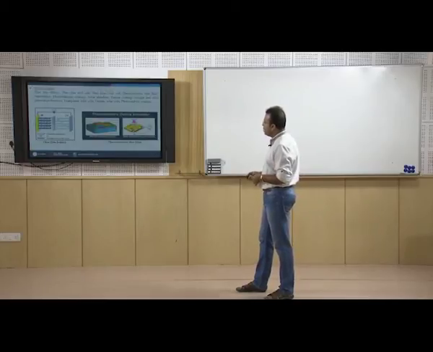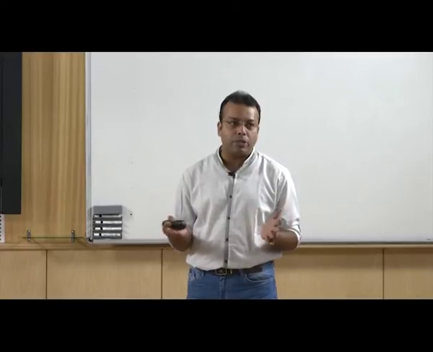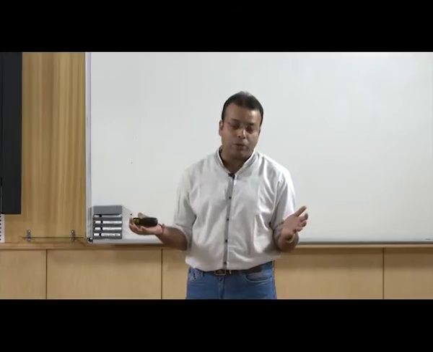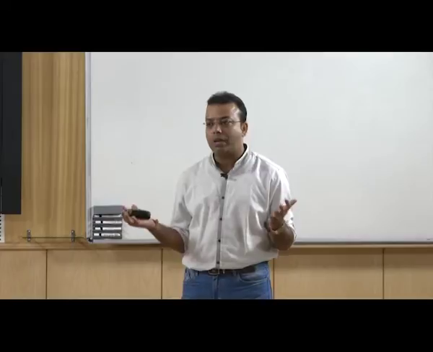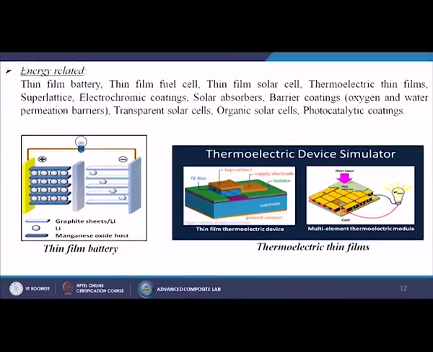Next, energy related. Thin film batteries, thin film fuel cells, nowadays we are talking about the hydrogen fuel cell, then lithium ion battery, supercapacitor, flexible supercapacitor, solar cells, in terms of perovskite solar cells or dye sensitized solar cells. So, there are n number of applications where we can use this kind of thin film technique. Electrochromic coatings, solar absorbers, barrier coatings, oxygen and water permeation barriers, transparent solar cells, organic solar cells, photocatalytic coatings. So, that is where we can use it.